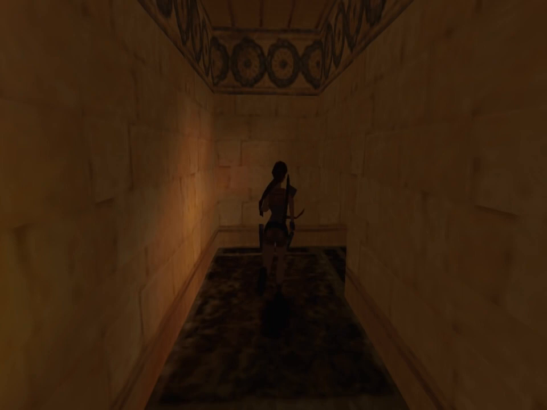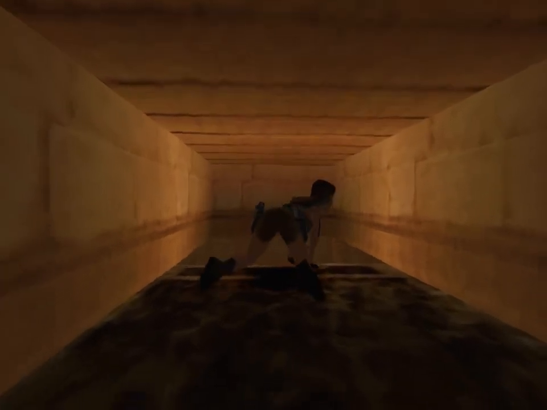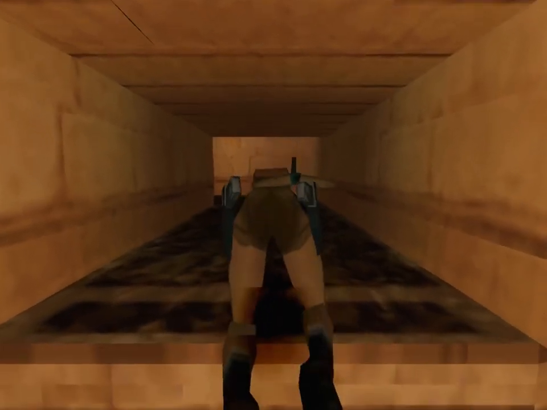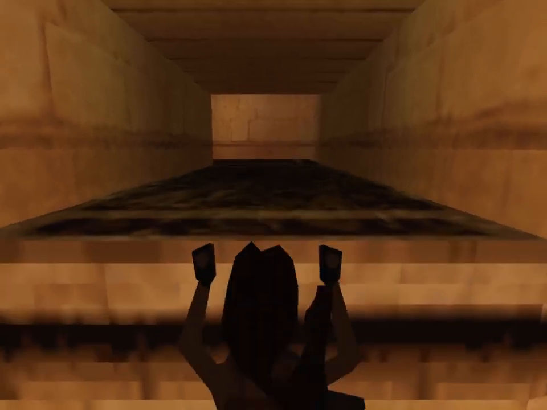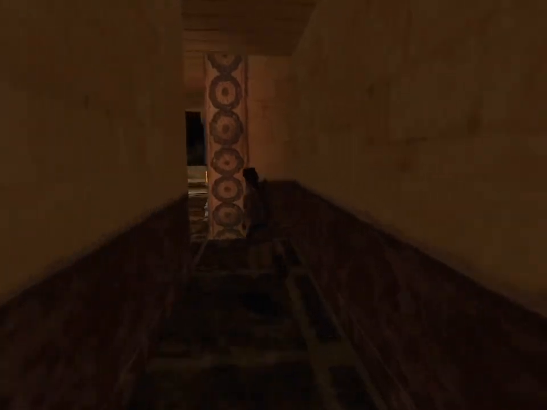Okay, so this is where we left off from the Temple of Poseidon. We actually want to crouch and go this way. I actually thought I was backtracking when I did this, and no, this is the proper way to go. This is going to lead us into the big area known as the Lost Library.